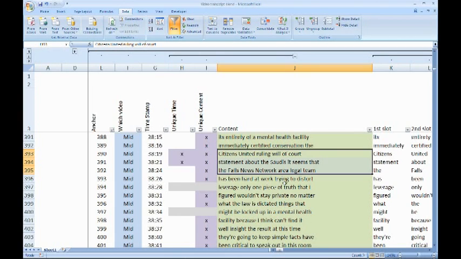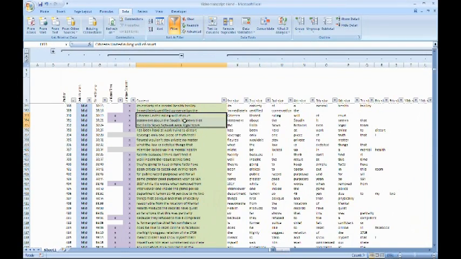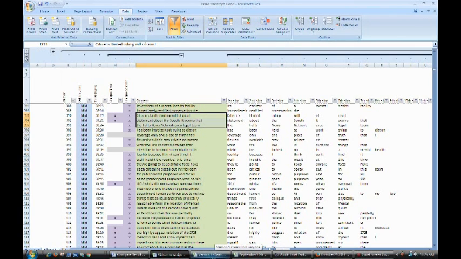Never did I say anything about Fox News Network area legal team has been hard at work trying to distort leverage. Meaning this is the kind of stuff that, again, because of the automated generation factor, it does get fed in somewhere. Whether it is into the search engines, maybe. But even if it's just some human being who happens to be hard of hearing and they're using these captions because the poster is just not able to do their own transcriptions, which is why when I did do transcriptions, I did them manually.